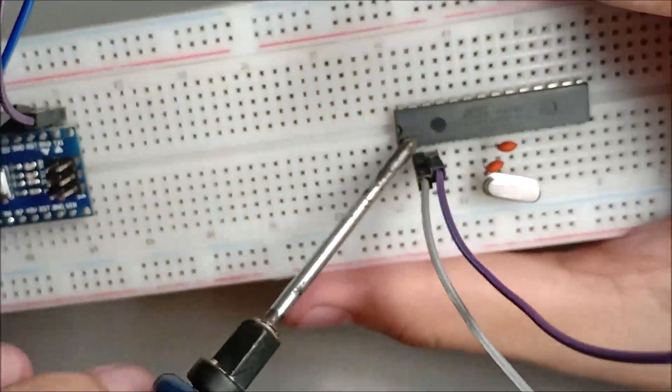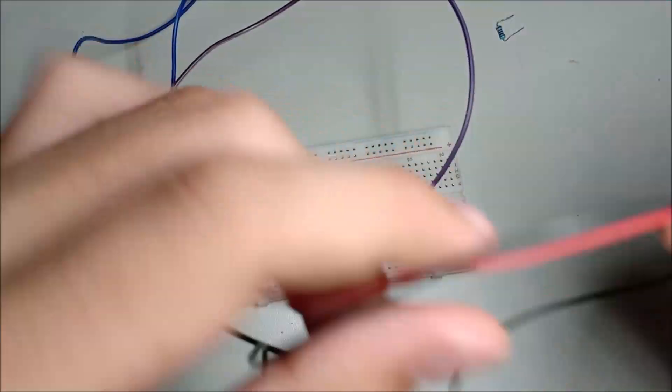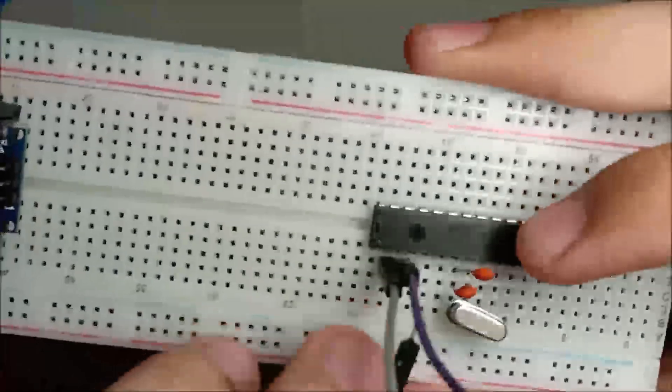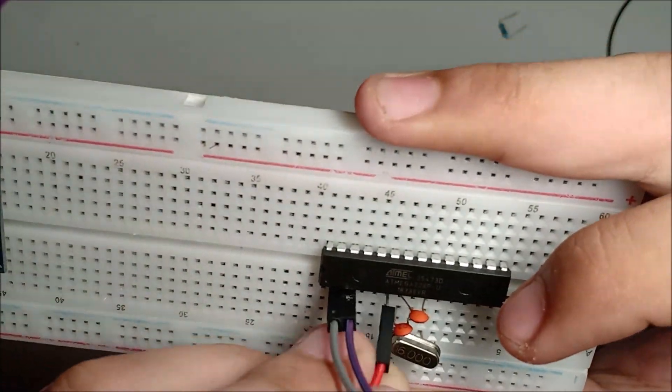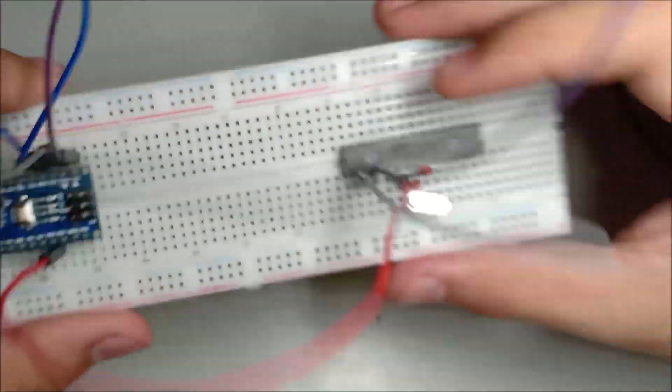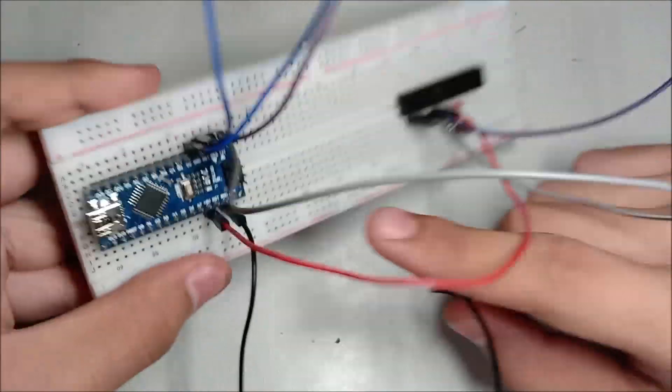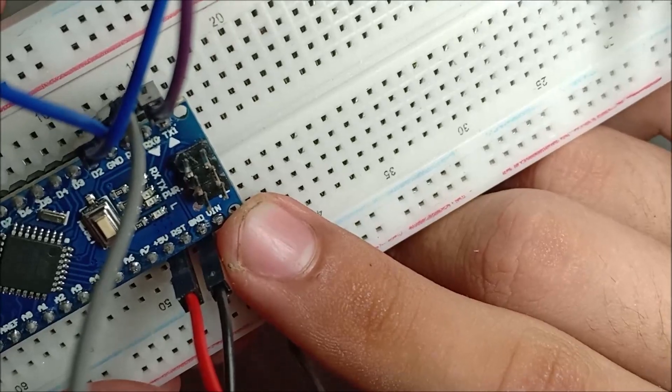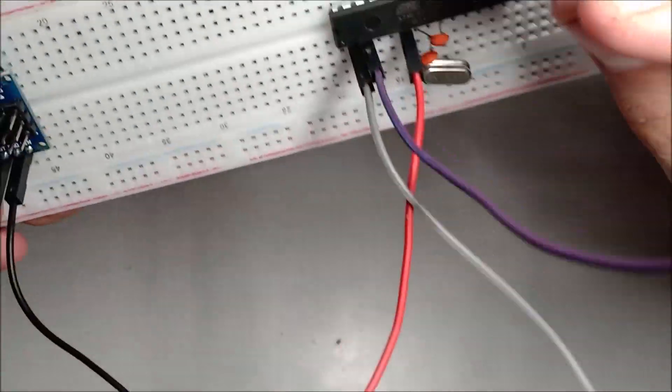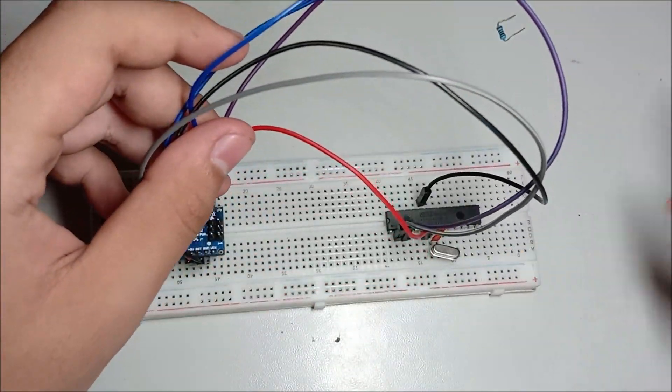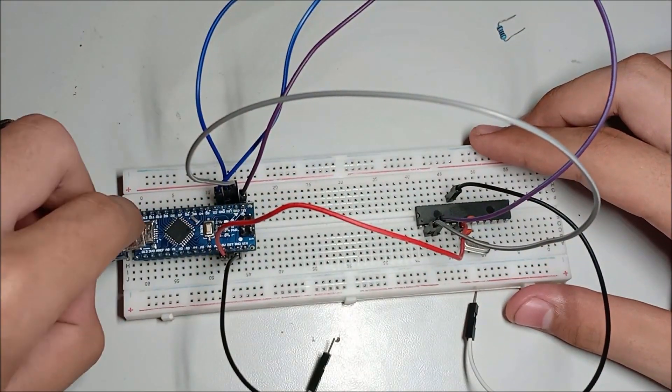Next thing you want to supply 5 volts to the chip. As you see there are two VCC pins—pin 7 and pin 20—but I'm gonna stick with pin 7 near the crystal. You also need a ground because every electrical component needs a ground or negative part of it.